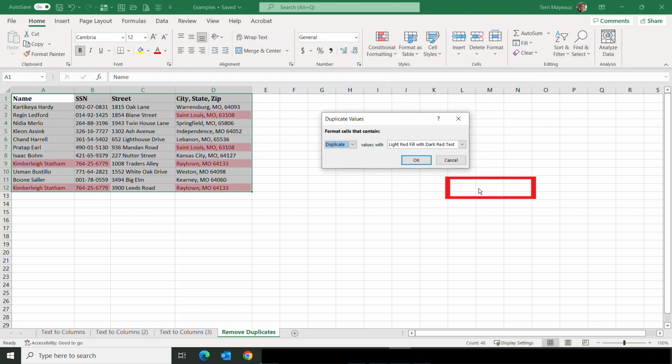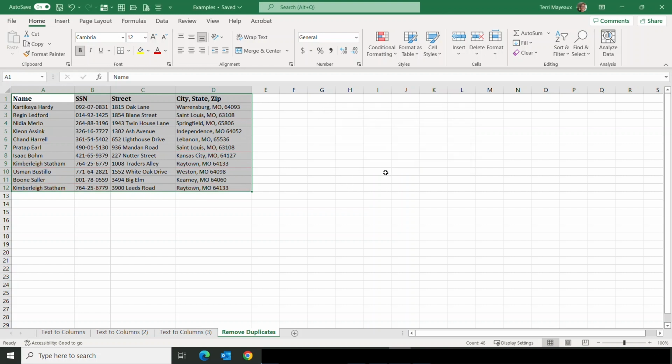So let's click on duplicate values. And as I look at this before we go any further, I can see that there's no value to have selected the city, state, and zip because, of course, there's going to be more than one person who lives in a particular city and state.